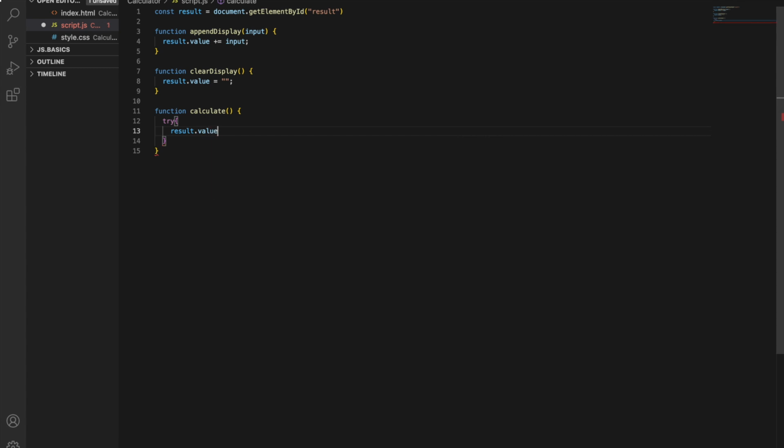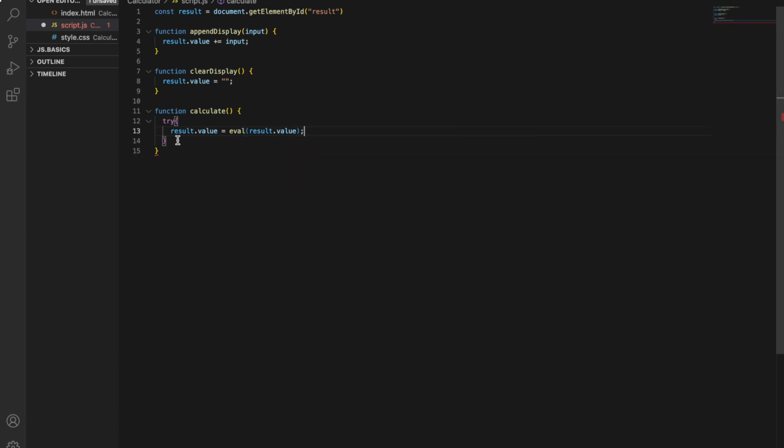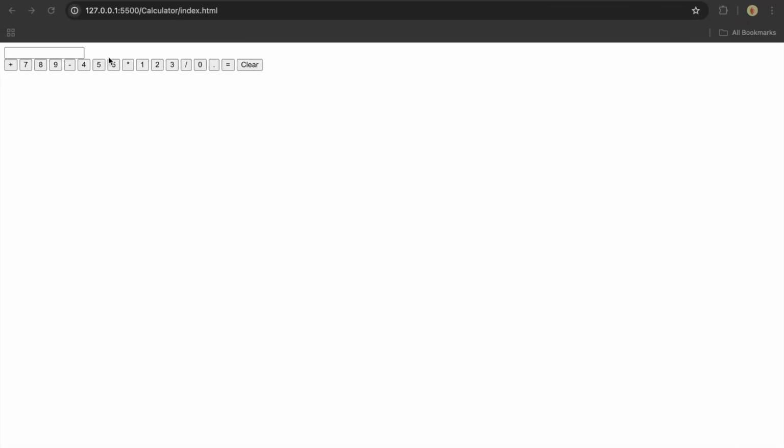And now we're going to face a little problem. What if we type in something like two operators, and there's an error? Our code should not just break down. We should add a try-catch block to handle any errors. So if you type something weird, it'll just say error instead of breaking. Okay, does it work? It looks like all the buttons work efficiently and well. Now, let's move on to the third and final part.